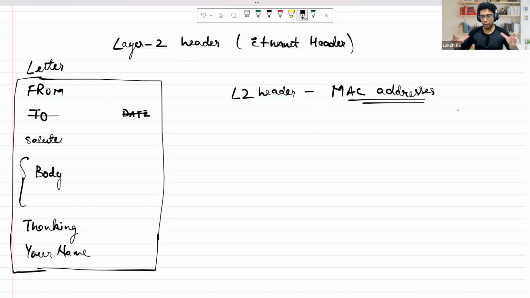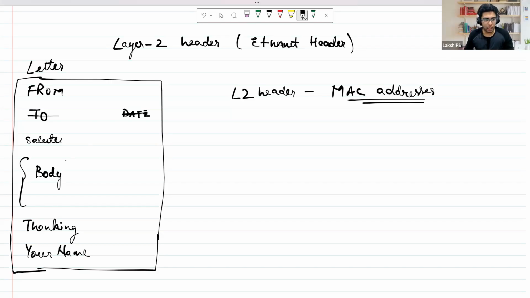There is a small format of that layer 2 header which includes MAC addresses. MAC address is just one part of the layer 2 header. There are other fields also in the layer 2 header which we have not discussed till now, which we'll discuss in today's class.